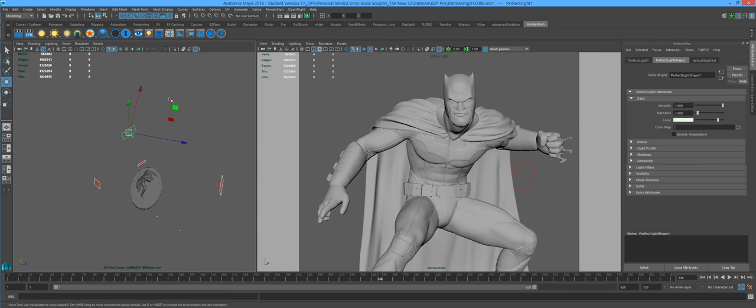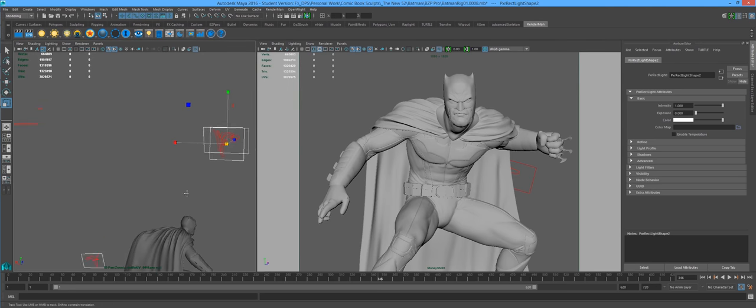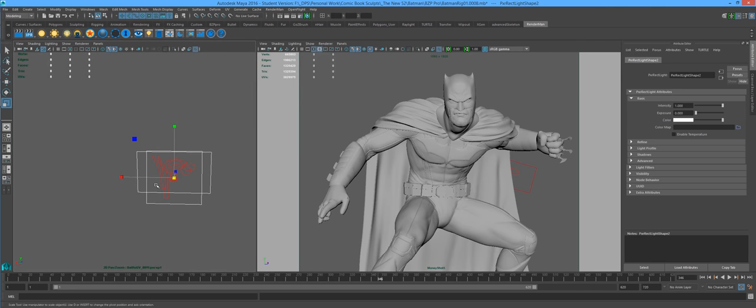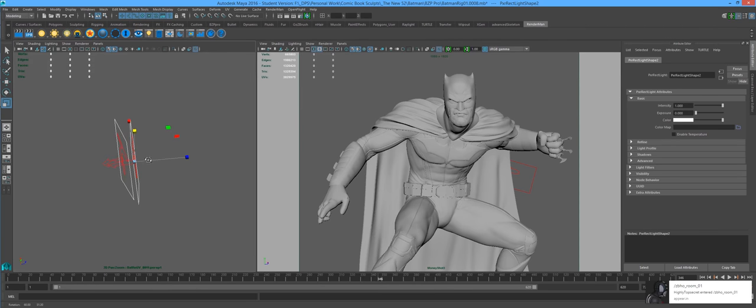Okay, so the next thing I'm going to do is I'm going to create another rectangle light. Gonna drag it over here. I'm gonna bring it up there. I'm gonna increase its size so I can see the damn thing. All right. Now the shape of this light does affect the shape that it puts out, right? So make sure it's around the same. Make sure it's tilted the same. Raise it up. That's what we do. We raise that up. All right.